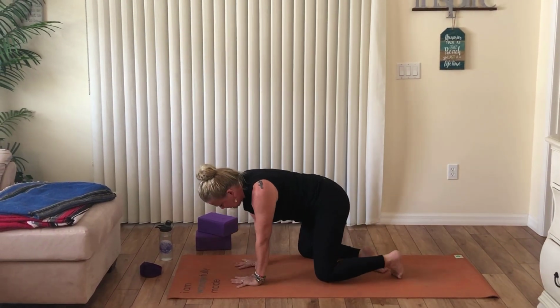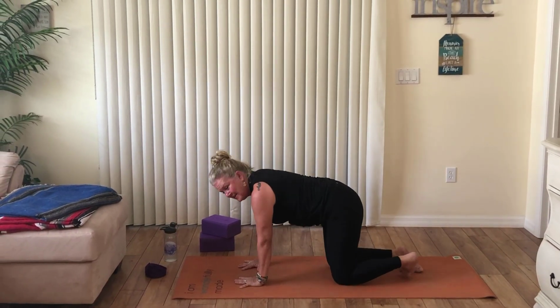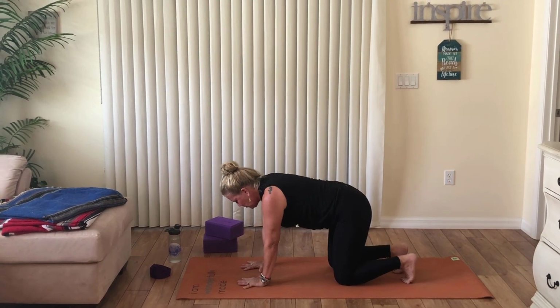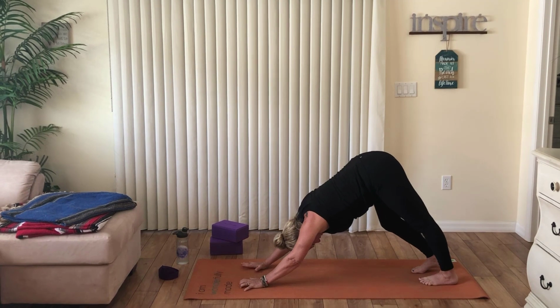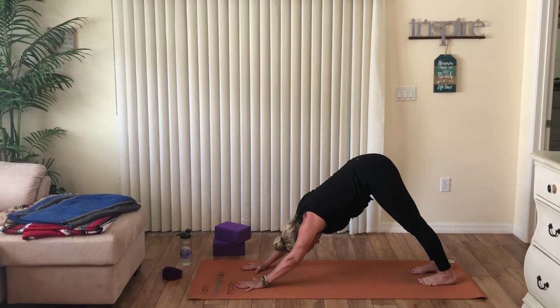Let's come back up to tabletop. Come onto your hands and knees. And as you breathe out, curl your toes under, push up and back to down dog. Really stretch it out. Take some time here. Pedal it out or hold still.